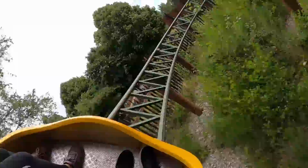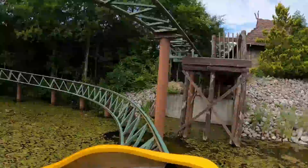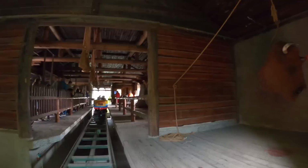Oh, legs! I got closer to the nettles then, and he got stung. Woo! Head chopper. Oh, this is great. Oh, over the water, into another double helix. I know. That's great, that. Oh, fantastic. I think that might be the same layout as the one at Trips Trail. It's hard to tell though without the theming. Yeah, that was very good. Really liked that.